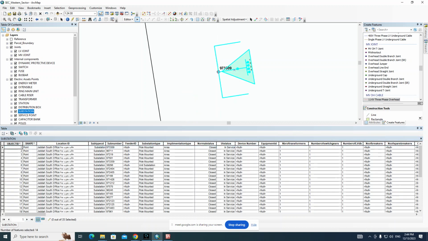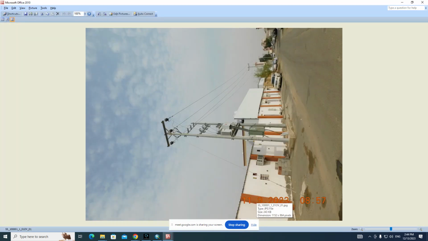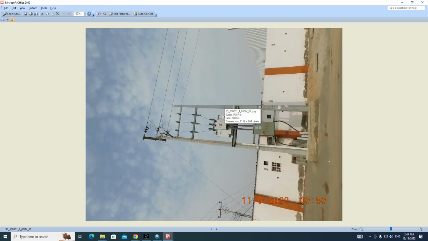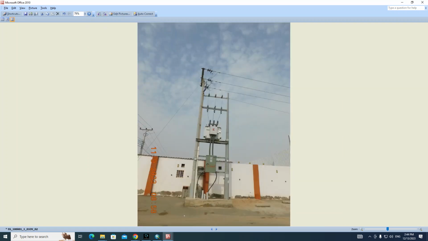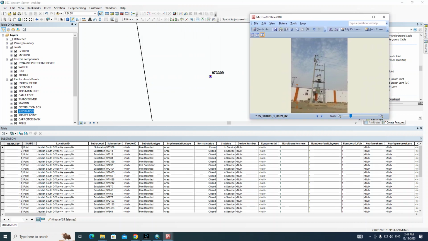This one. I will open the photograph, of course, to identify which template I will use. So it is very clear, this is PMT.